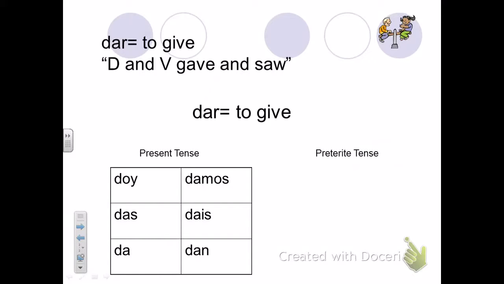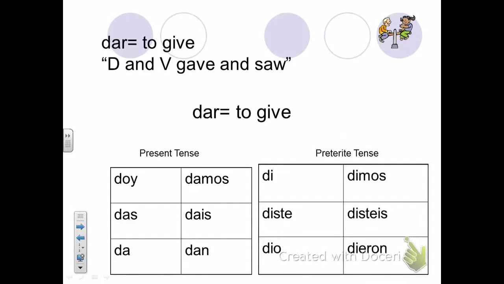All right. So there's your regular present tense forms. Now let's look at the preterite. Dar. It's an AR verb, right? Yes, ma'am. Okay. So AR verbs, the yo form, it usually ends with what? An E. An E. So there's your first issue right there, because it's D with an I, not an E.